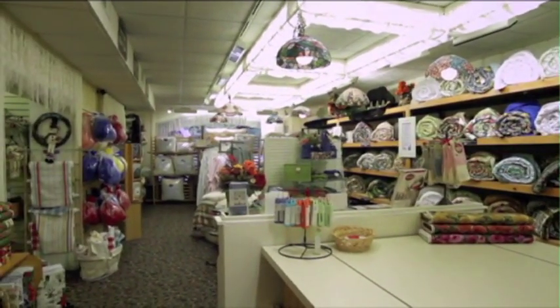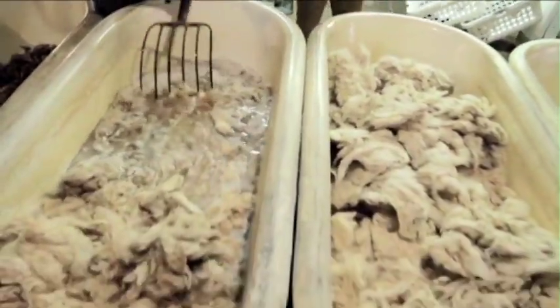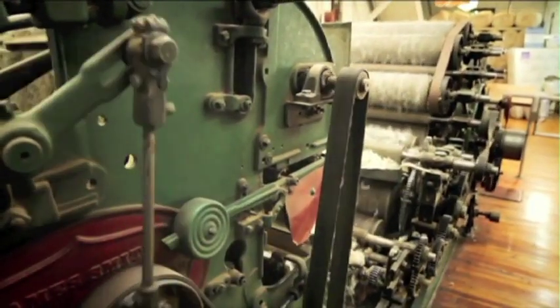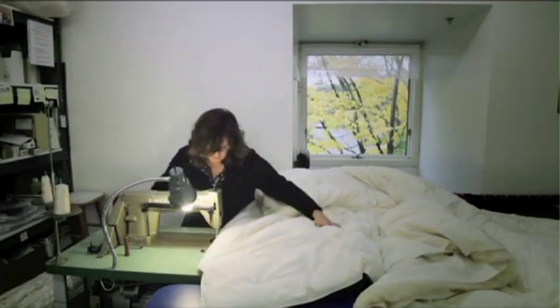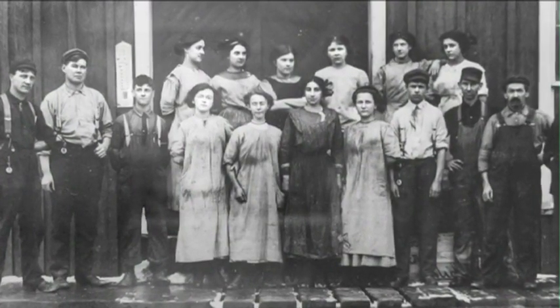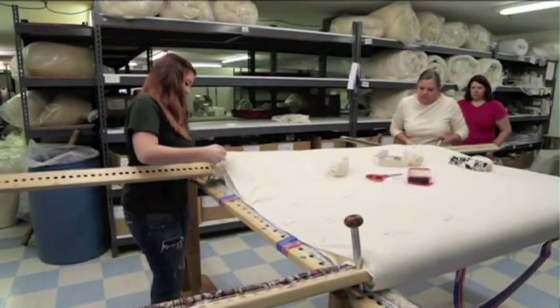From hoof to home, it's impressive how the Frankenmuth Woolen Mill's team of under 20 process the wool today, just like it used to be done in the 1800s. There's something really special about working in this old building with machinery from 1870, and you're working in history and making new things, and it's a cool business. There's something about this place that's sort of like it was in 1920. You know, people worked here for their whole lives, and the same thing's happening now. I think that's really an interesting thing in today's world. We all care. We care about what we do, and we care about each other.